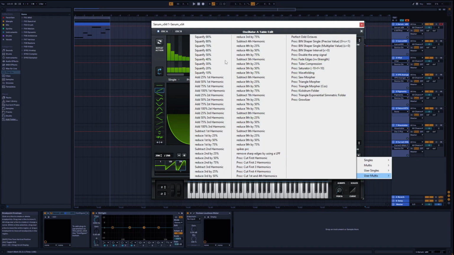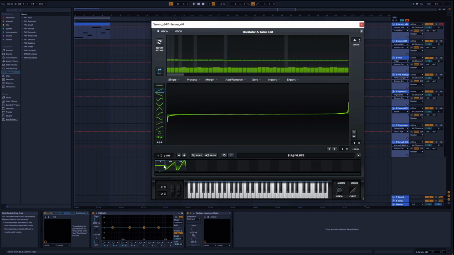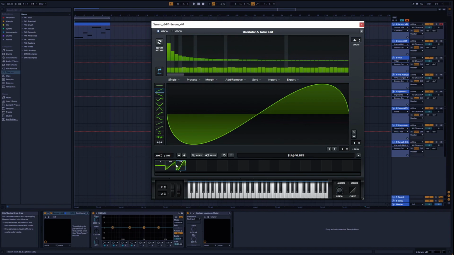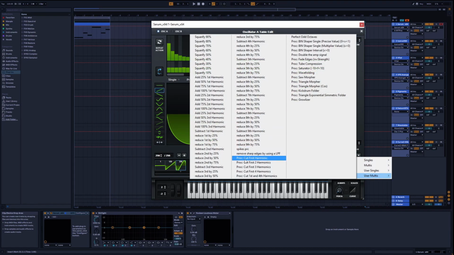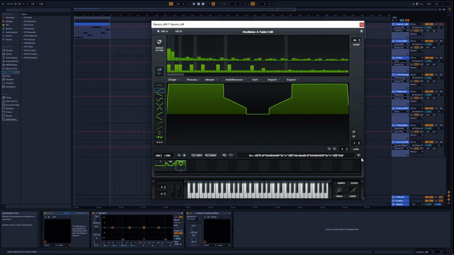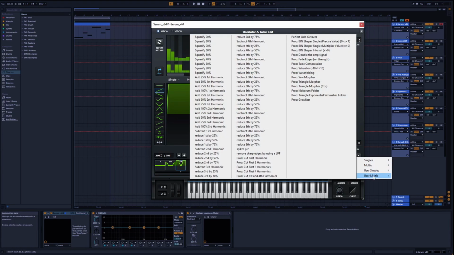And on the other hand, all these formulas process the complete wavetable. So no matter if you have 2 or 1 or 256 waveforms in your wavetable, the multi-processors here will process all of them, and the generators over here will generate a complete wavetable. Oh, in this case, I just see these are all processors. I did not use correct naming convention for these. So my user multis are actually all processors.